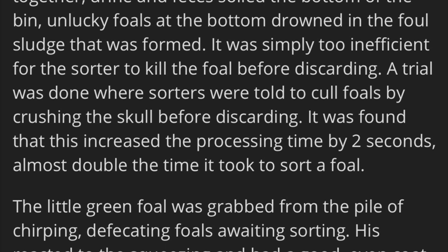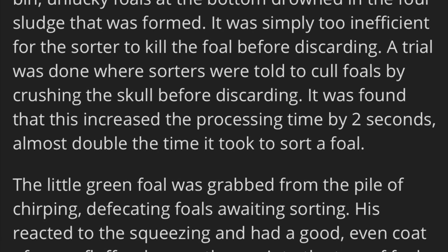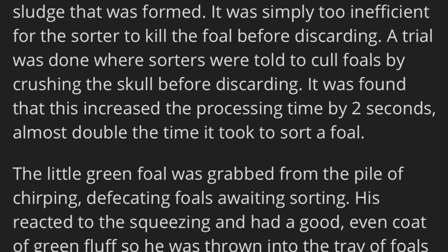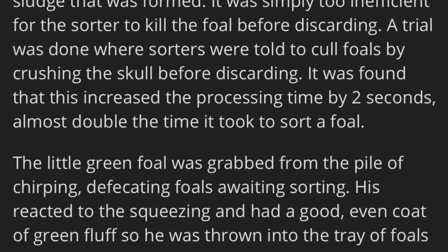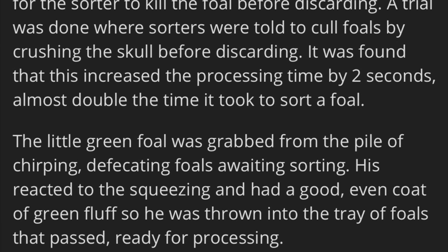The little green foal was grabbed from the pile of chirping, defecating foals awaiting sorting. He reacted to the squeezing and had a good, even coat of green fluff, so he was thrown into the tray of foals that passed, ready for processing.